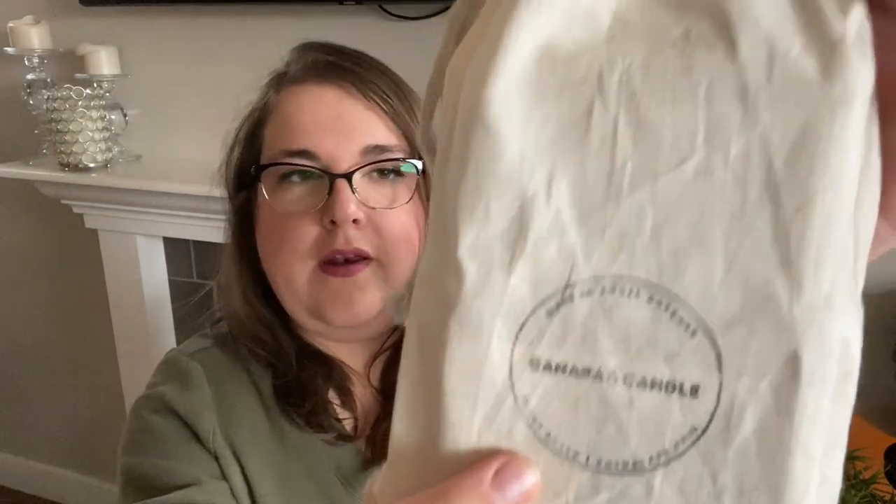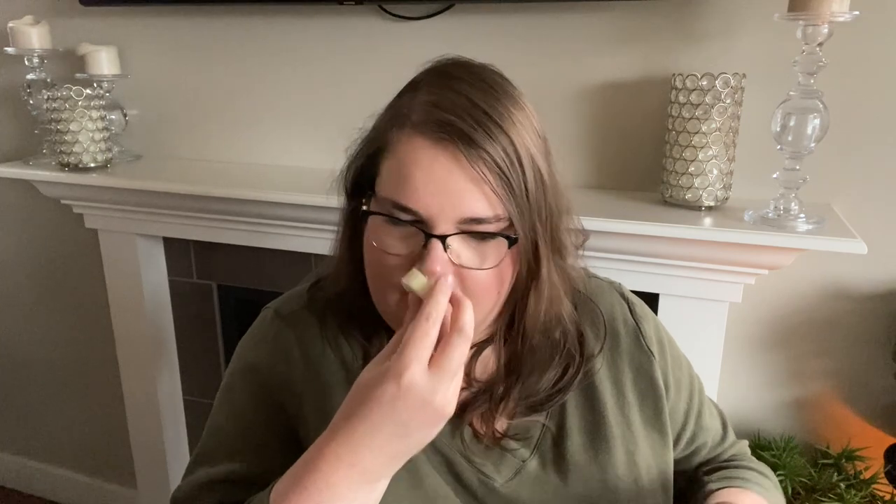I'm digging into this little box. Everything is packaged very nicely in really pretty cotton drawstring bags with the brand name on them. There's a tea light — that smells good, it smells like cake. According to the packing slip, this is a cake pop sample tea light. Yeah, it smells cakey to me. Very good — I will enjoy that. These are fun to put in candle holders or that sort of thing.